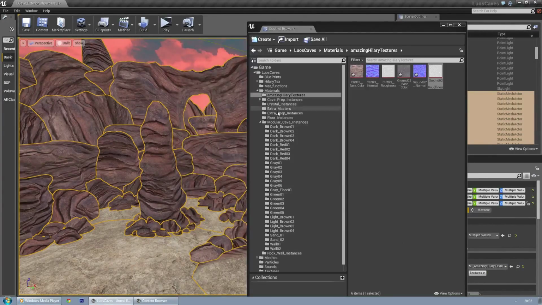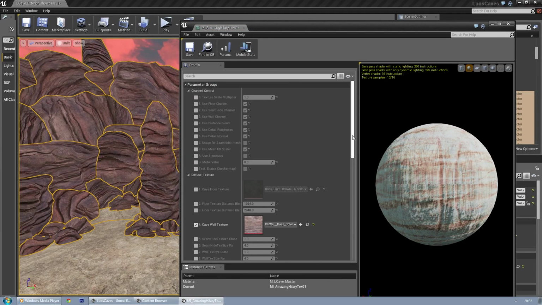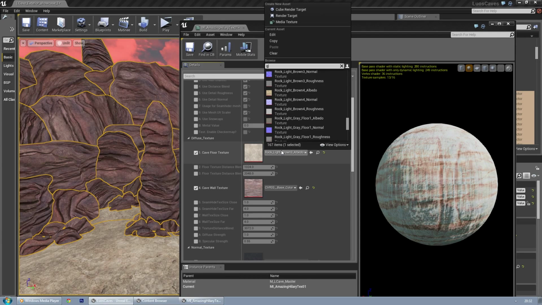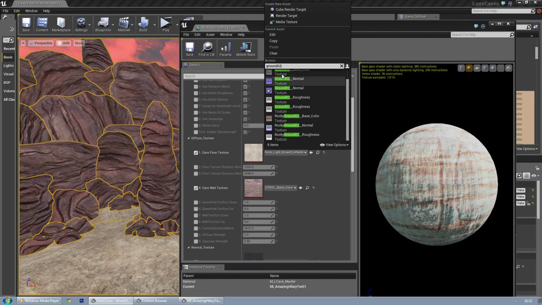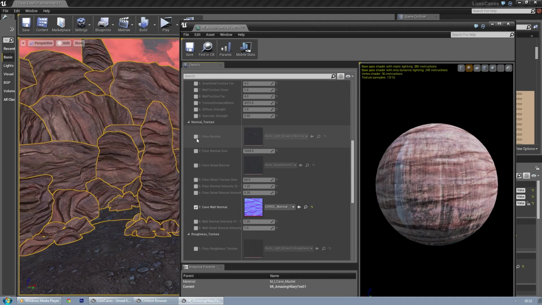Okay. Let's go back to the new material instance. And let's change the floors. That's ground 02. And then base color. There we go. Same for the normal here.